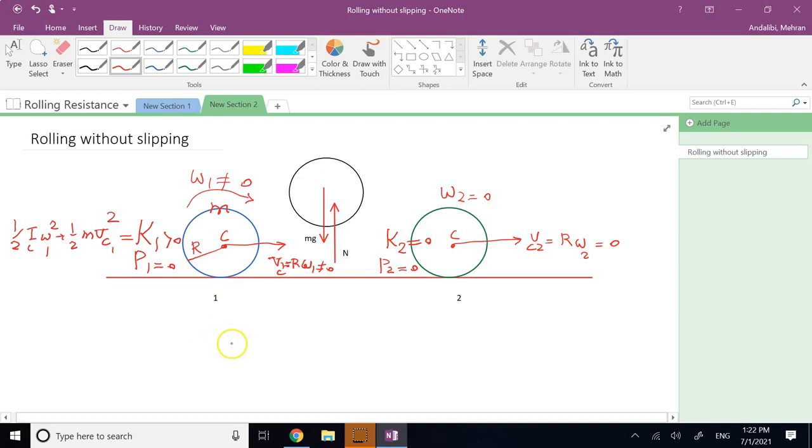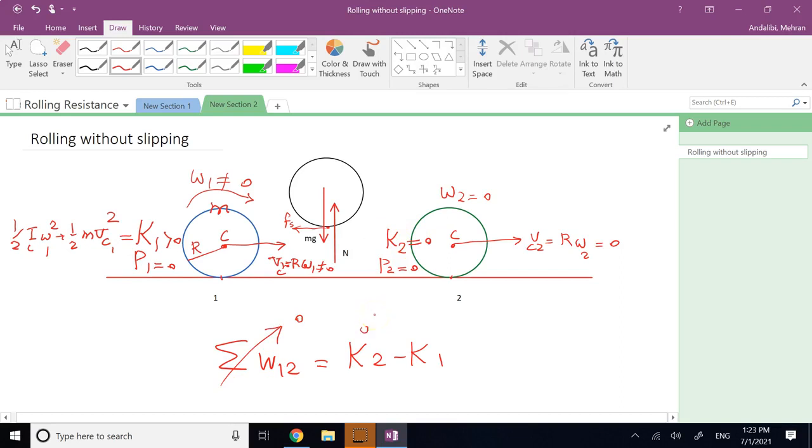And so if I write my work energy equation, which says total work done between position 1 and 2 is equal to K2 minus K1. Well, if you draw the free body diagram, the only two forces acting on this object are gravity and normal force, even if there is static friction in the beginning, okay? Even if in the beginning to start rolling, if you give it a velocity and then it starts catching the rolling, even this static friction Fs is not going to do any work, because it is applied to a stationary point, the contact point. And N and mg are both also perpendicular to the direction of motion, so there is no work. The total work is 0.